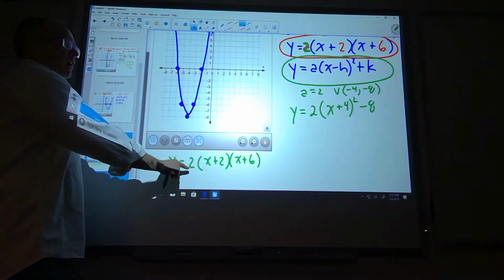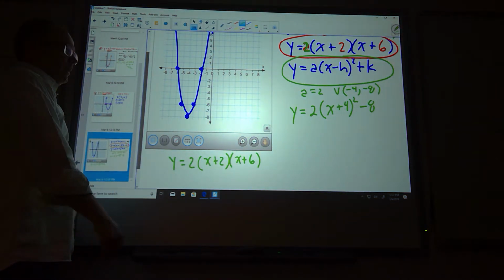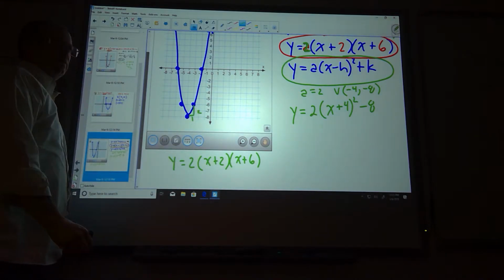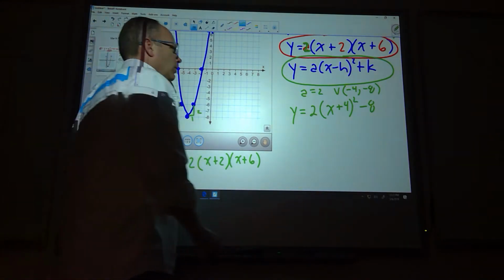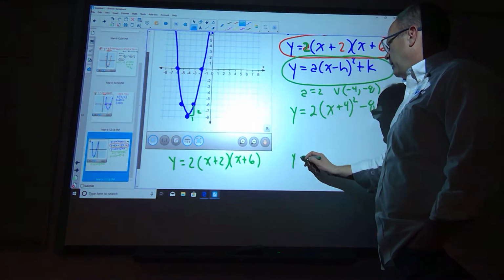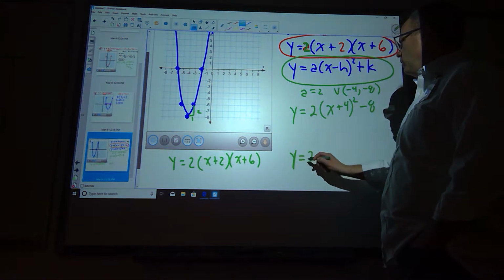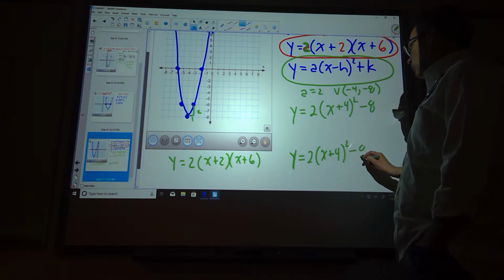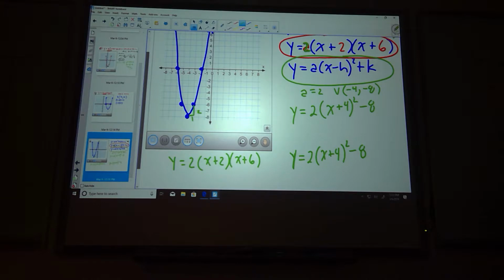Because do we all agree the a value is 2? Is there anybody who's like, I don't realize how it goes over 1 up 2? That's where we get the 2 from. And then we also have this one. And I want to try and figure out if these could be the same thing. But I'm not quite sure, because they sure do look a lot different than each other when you look at them. Do you agree? So any ideas how we might be able to determine if they're the same? Thoughts?